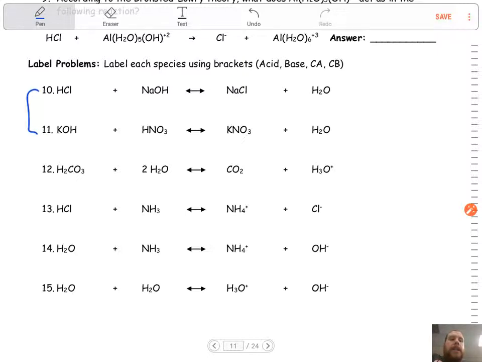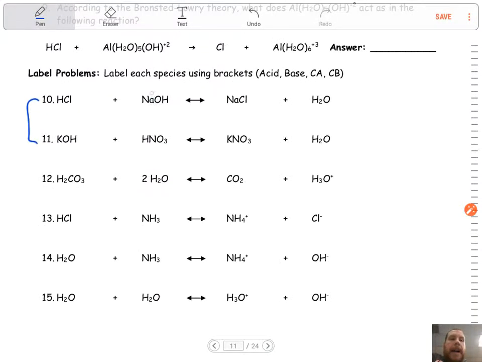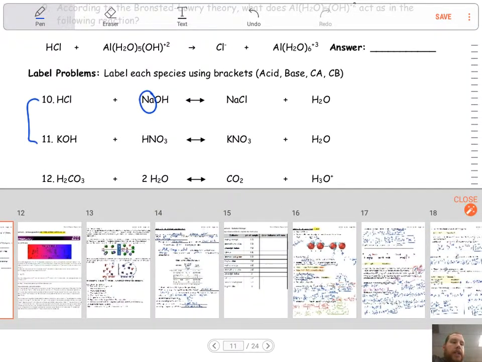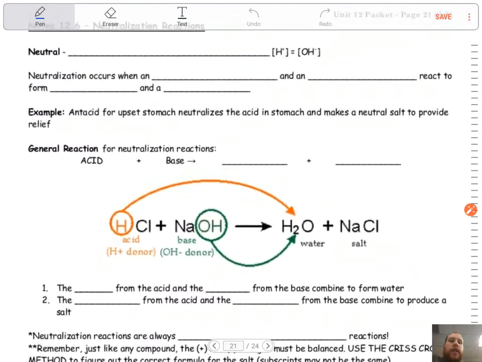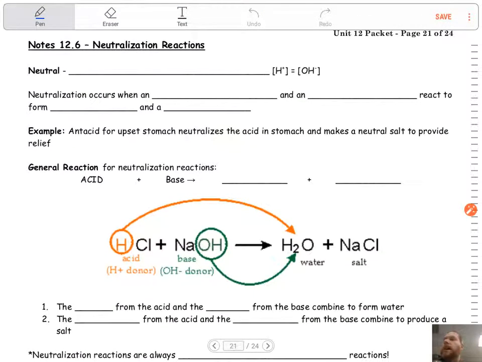The reason for that is because we have this sodium ion in solution, and what that's doing is balancing out any charge, helping to neutralize the charges that might be there. That's one of the big parts about neutralization reactions: you're not going to see any ions. So it's going to make it a little more challenging if you're doing a conjugate pairs piece with it, because it's neutral.